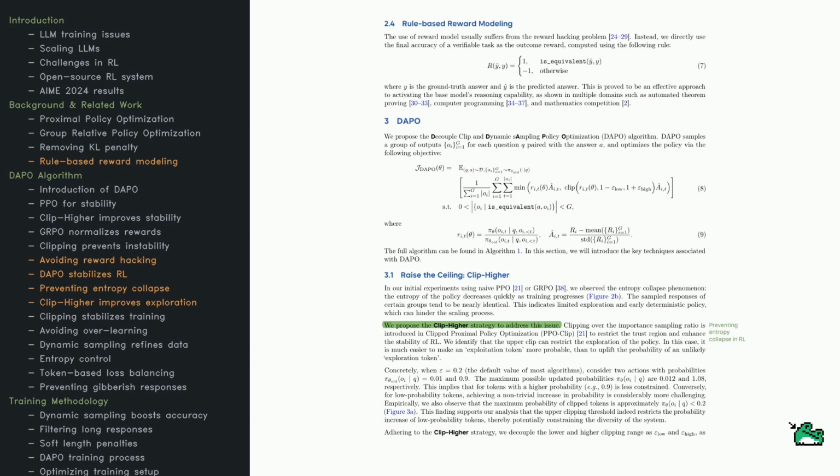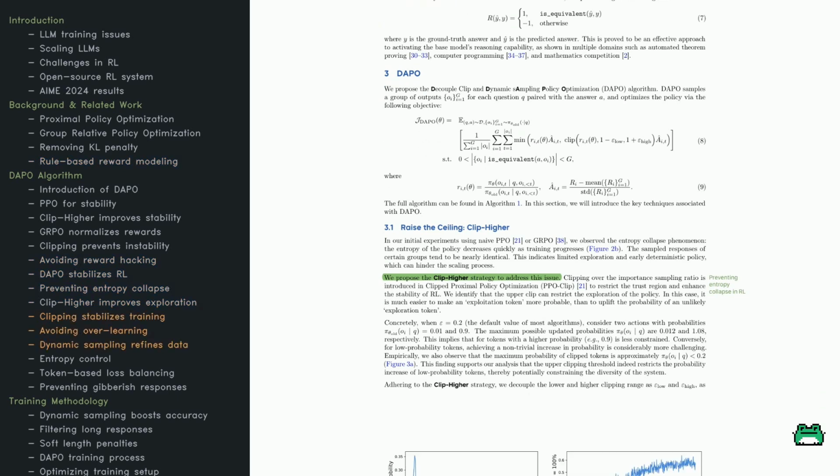ensuring stable training. The core idea is to limit dramatic updates while preventing the model from collapsing into repetitive loops. Mathematically, it controls how similar or different certain responses can be, forcing diversity. Look at how clip higher is used to stop entropy collapse. Traditional RL might apply a single clipping threshold, but here the approach is split into upper and lower bounds. If an action is rare, the model has more freedom to boost its probability, encouraging exploration. This method helps keep training flexible rather than locking the model into a rut of similar answers.